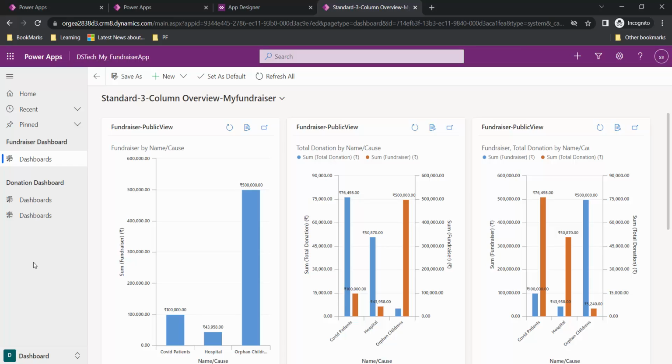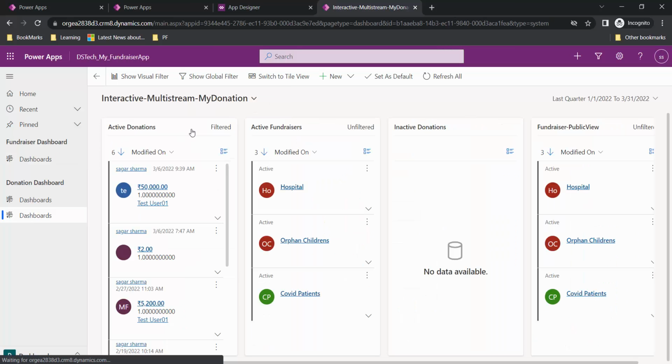Another thing is, instead of creating different groups and sub areas, we could have created just one, because over here we have the options to select the different dashboards. From here also we can select different dashboards.